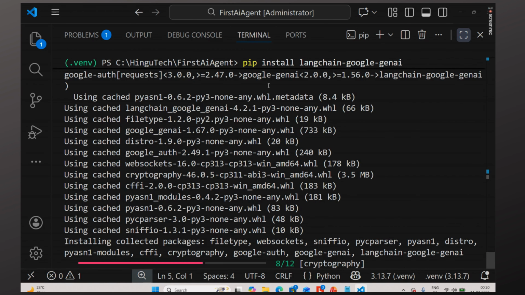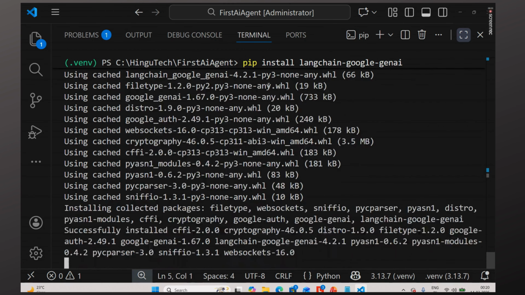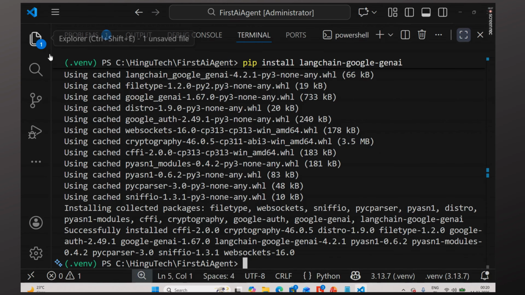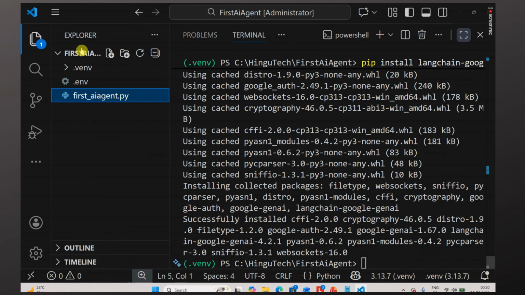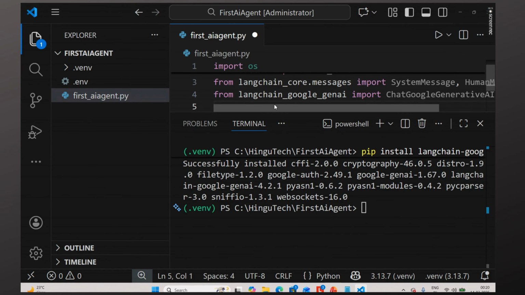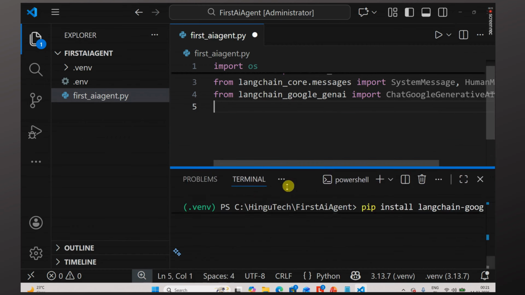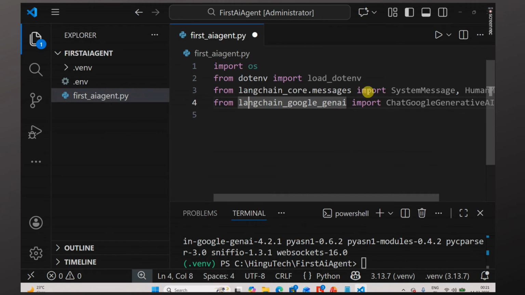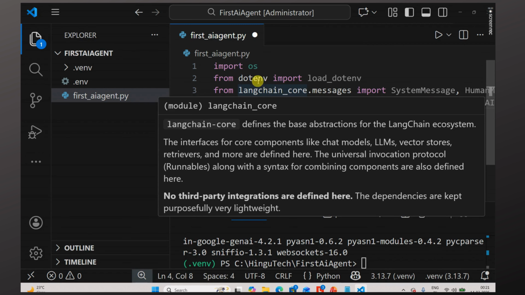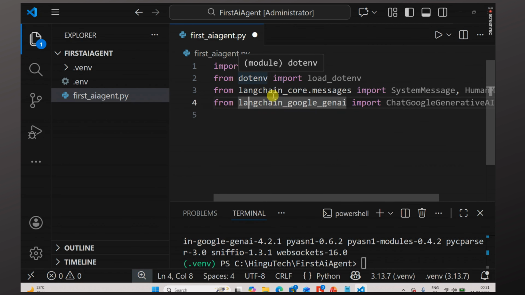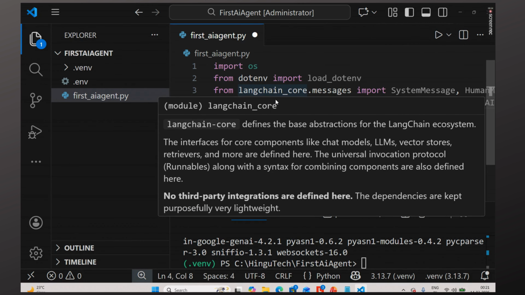These are the three main basic packages. Let me go to my file and check whether the errors are overcome. There is no error now, because we have installed all the packages.